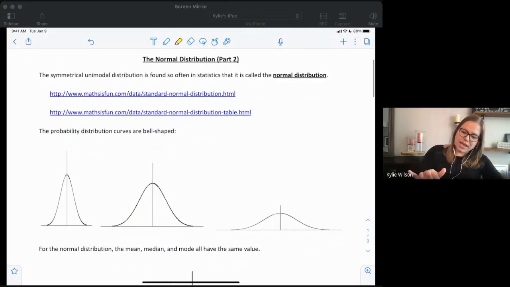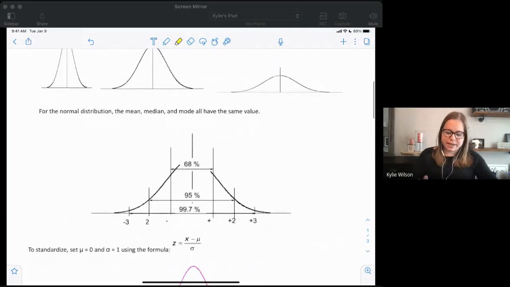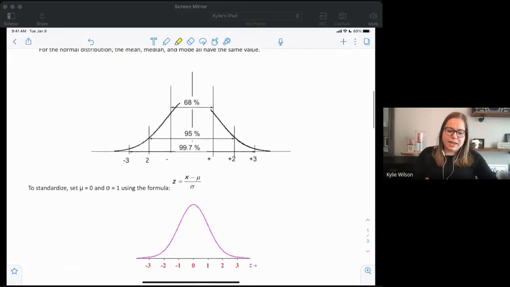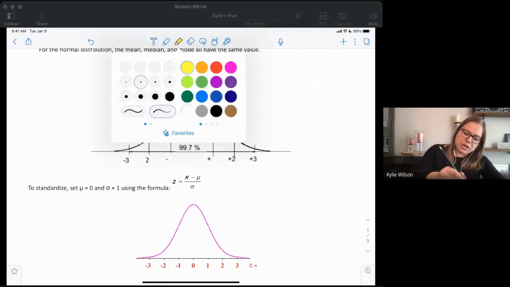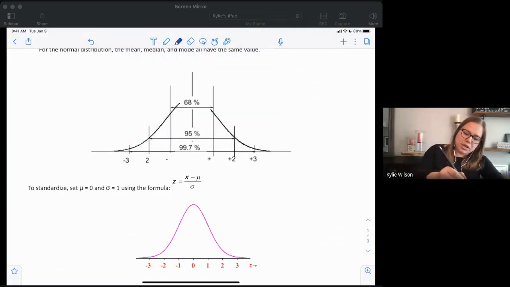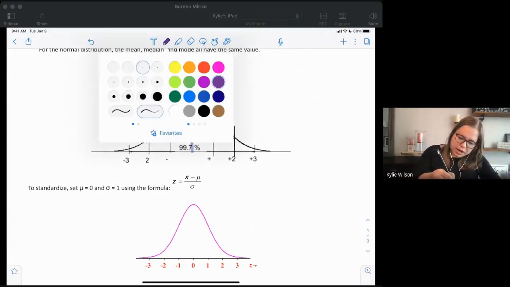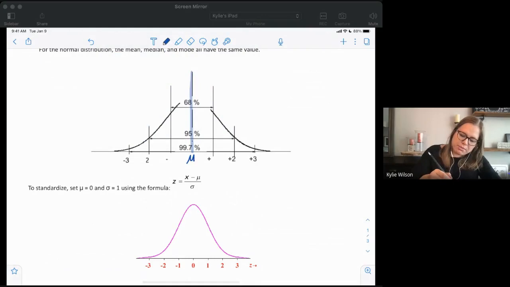Now, before we get to the second one, I just want to briefly recap what yesterday's lesson was all about, and then we'll talk about that second link. So yesterday, we talked about our normal distribution and how our data points are spread out within a normal distribution. So when we have a normal distribution question, we draw our curve and then we mark where our mean is. Now our mean is always going to be right here in the middle.